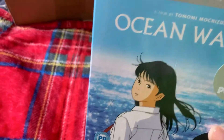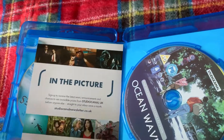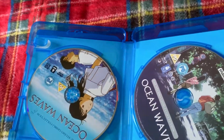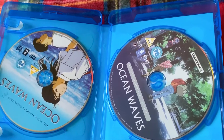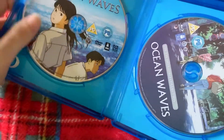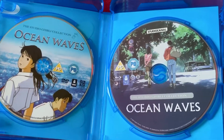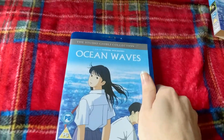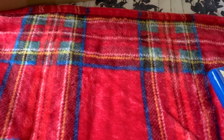And there we go. Oh, and there is something inside — is there a disc card? The DVD on the left and the Blu-ray on the right. There we go. And with this, we're concluded with the first part of the Studio Ghibli movies. I'm going to be getting the other nine, which are the ones that came out in the 2000s onwards.